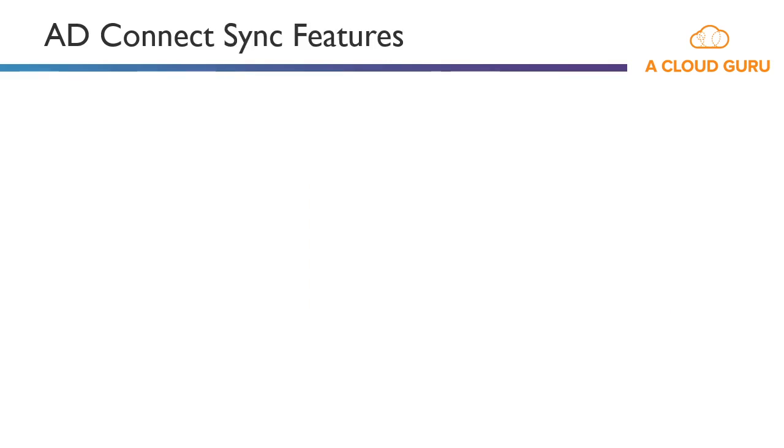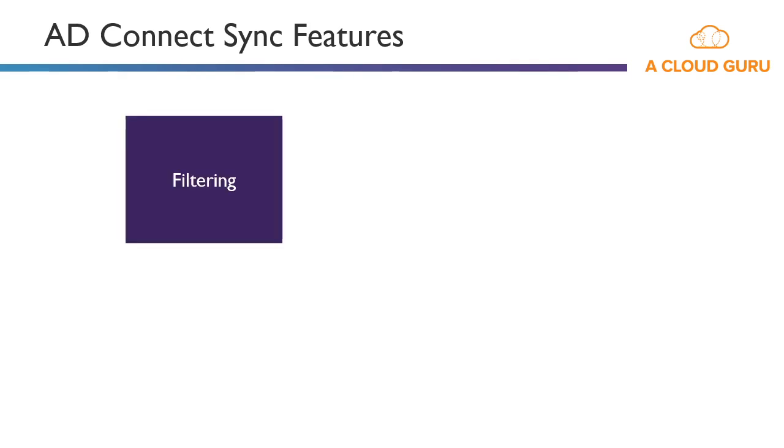It helps now to take a look at some of those AD Connect sync features in particular. And first of all, we have the concept of filtering. And this is used when you want to limit which objects are synchronized to Azure Active Directory. By default, all users, contacts, groups, and Windows 10 computers only are synchronized. And you can change this filtering based on domains, organizational units, or other attributes if you want to.